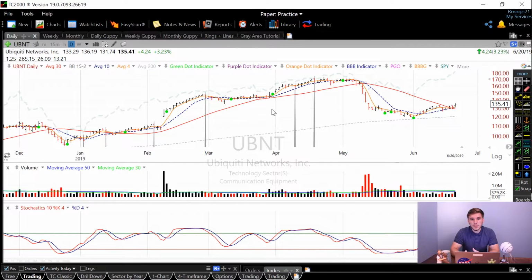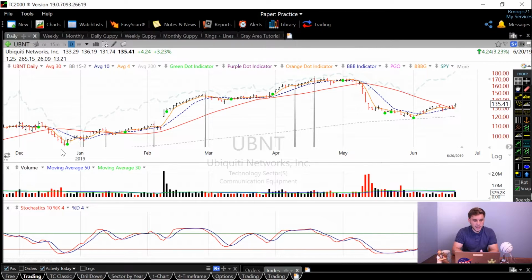And that's really impressive, because that means that even if you lose money on some trades of UBNT, like here, here, or here, especially here because it starts declining, if you keep those losses small using stop losses, you would have made extensive profits on UBNT. I also want to reiterate that you should only follow the green dots when the general market and the stock is in an uptrend.